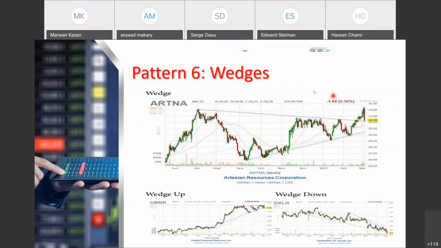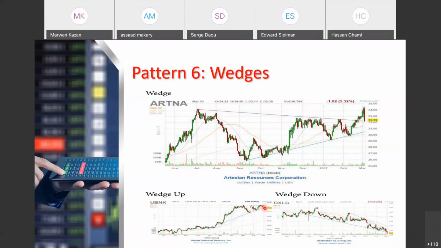Okay, so this is basically the wedge. It's being pushed more into a corner, and then it will explode in either direction. Now, a triangle is the same as a wedge, but one of the lines is horizontal. So one of them is gaining power, and the other is flat, which makes the triangle. But the same, they have at last a corner. And you also have a wedge up and a wedge down. The major direction here is going down. The major direction here is going up. Now, what makes this different from this?